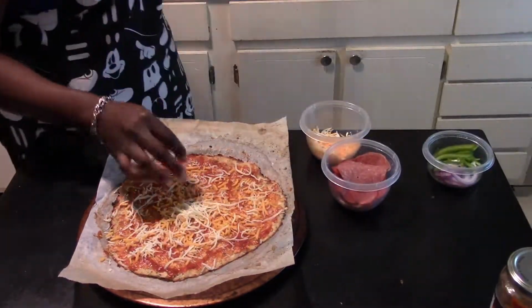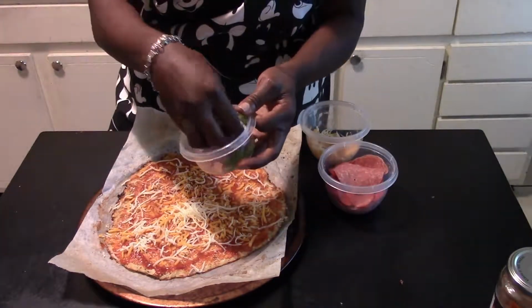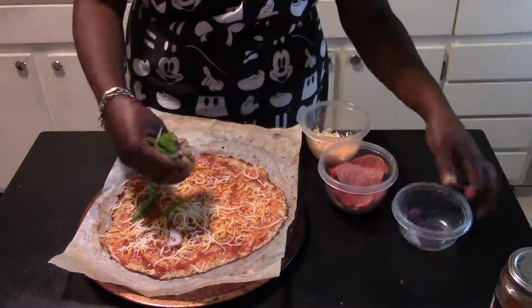And you put it on the pizza and broil it the second time. I'm going to put it on low because I don't want my pizza to start burning. Then I'm going to add my bell peppers and onions. I sliced them really, really thin. I'm going to add that on the pizza.